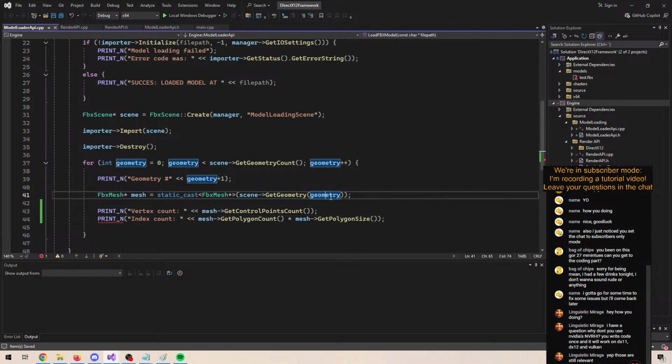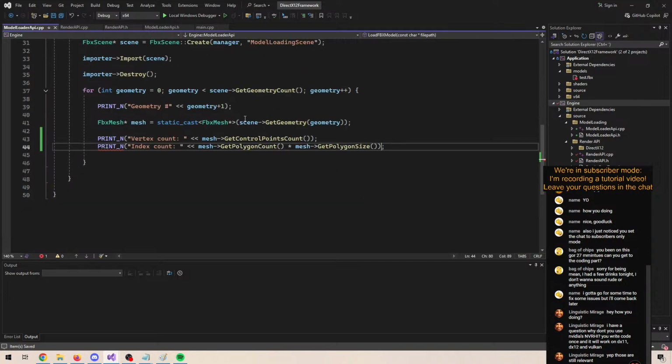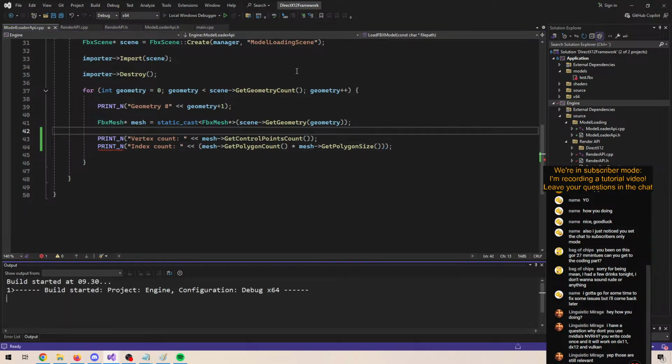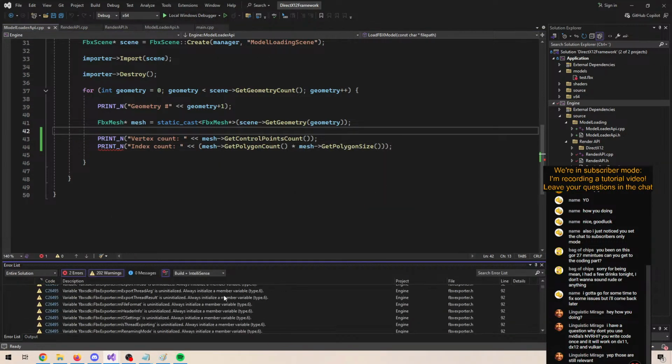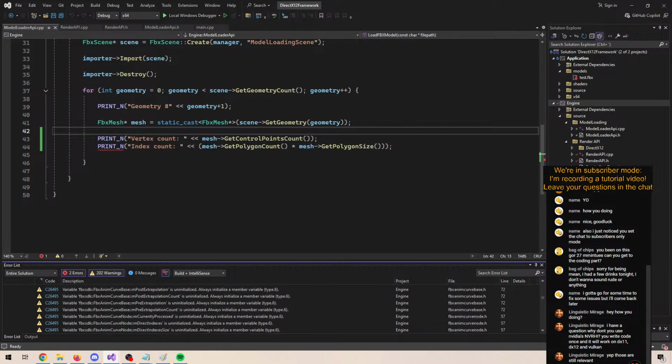And let's see. This should be, isn't it fine? Oh, I need to put it in a parenthesis, I guess. Or what? Am I not allowed to do that? Oh!